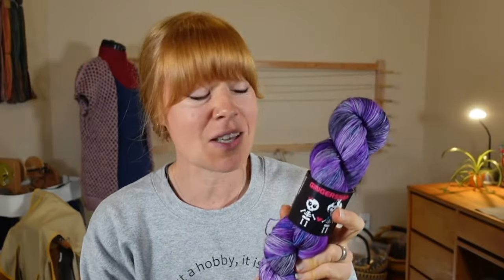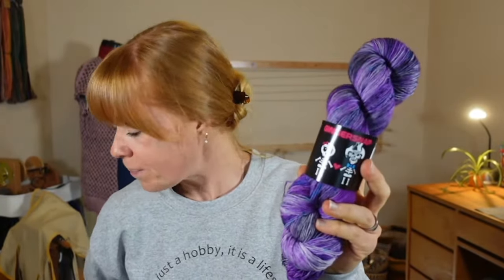Her chest circumference is the smallest size. But I don't want to knit it with a whole bunch of negative ease because I would like it to fit her for a while. So anyways, I pulled the hive mind. We'll talk about this in the future on the podcast as I get it going. But I let her get that. And she was just over the moon.